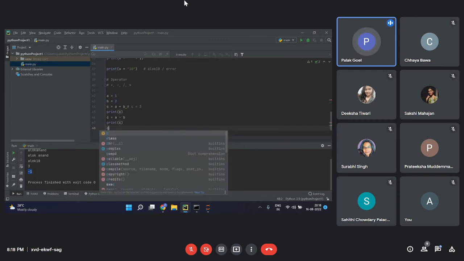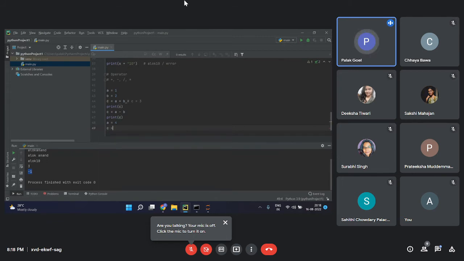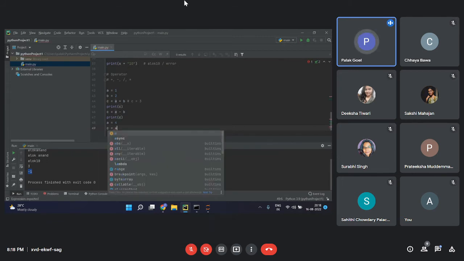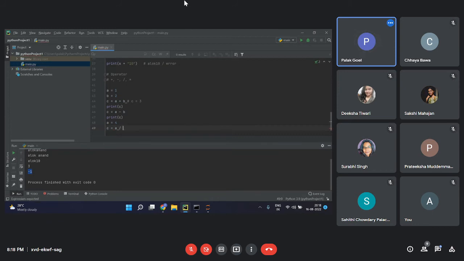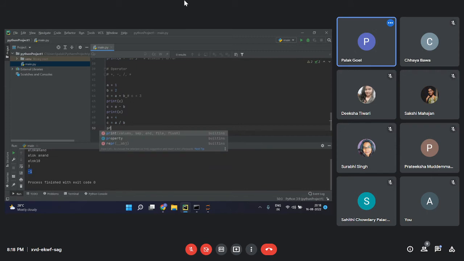Now let's try other operators. First, let's change the value of A. Let's take A to be 4, and we'll take C as A divided by B. Let's see what C comes out to be.